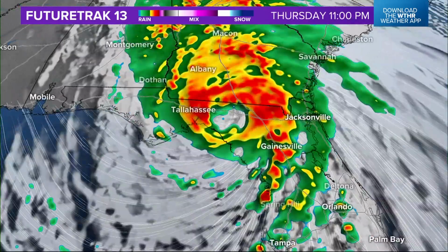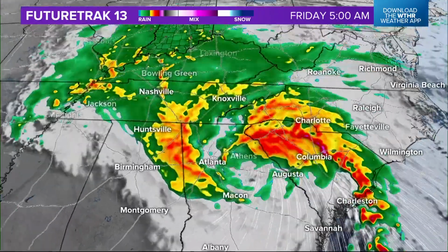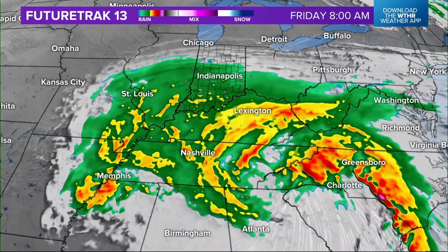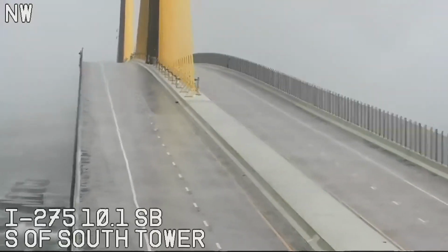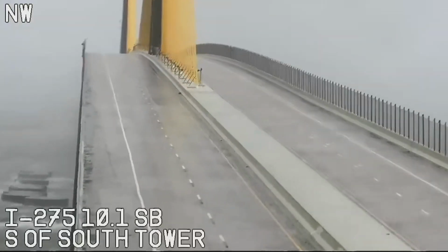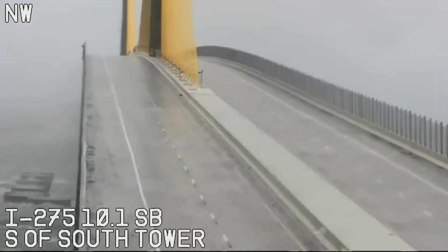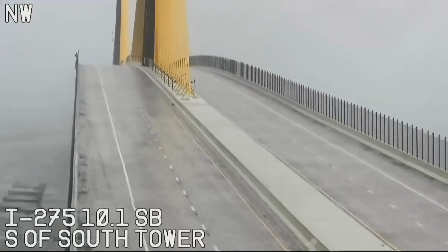Tonight at 6, we are tracking this. Look at it. This is Hurricane Helene, a Cat 3 storm preparing to make landfall. This is a live look now outside of what you're seeing there on the radar. This is Tampa. This is the Sunshine Skyway Bridge, where the tropical storm force winds are already battering the area. So Florida right now is bracing for potential nightmare storm surges.